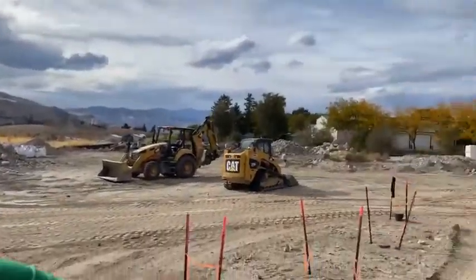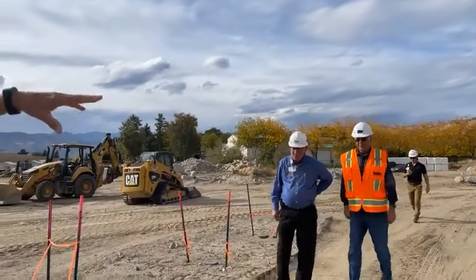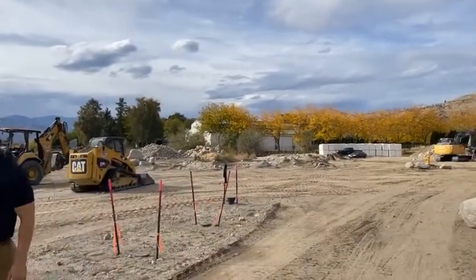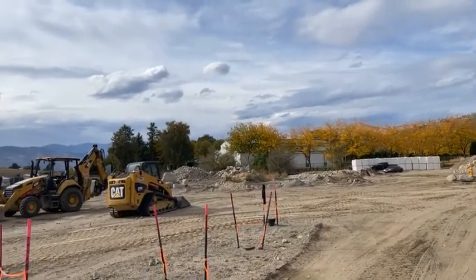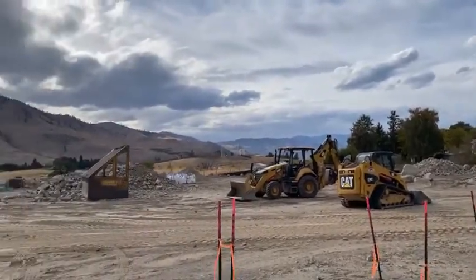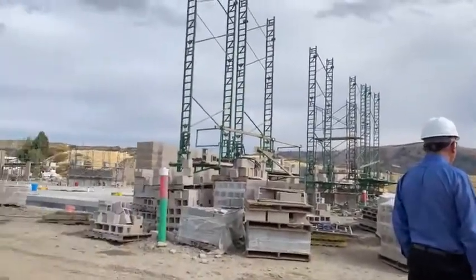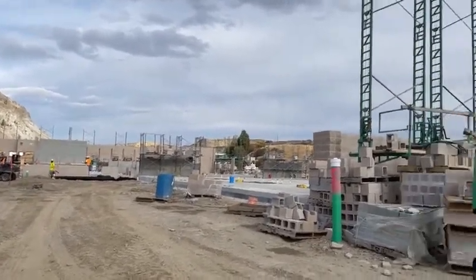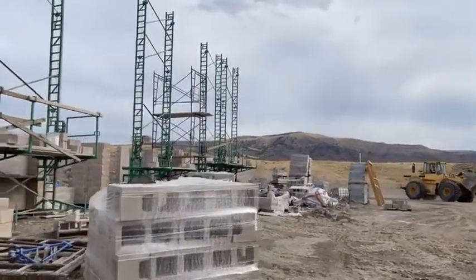You can see a bunch of boulders staged over near the neighbor. This site was known to have boulders before excavation started, and once site clearing began there was quite an accumulation removed from the site. Some boulders are being staged on site. These were unknown conditions taken care of during site clearing and excavation. There are additional piles further back as well. We again thank everyone for being part of this walkthrough tour of the under-construction brand new hospital for the Lake Chelan Valley — this is the labor and delivery area we're looking at right now.